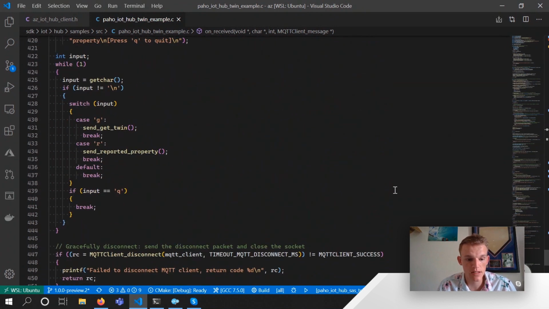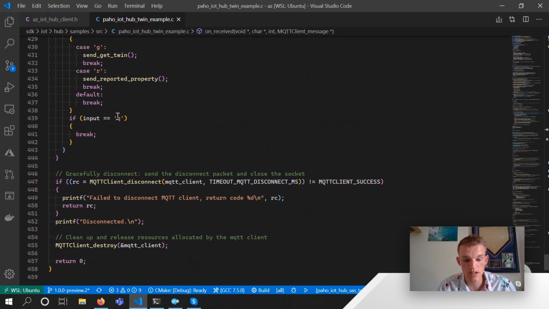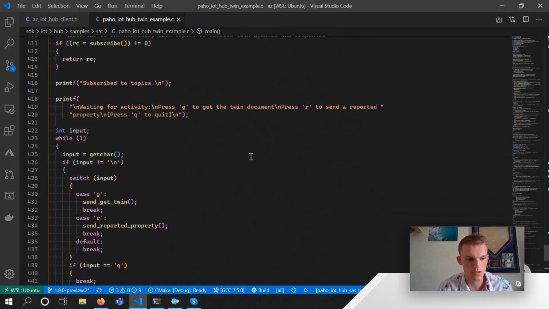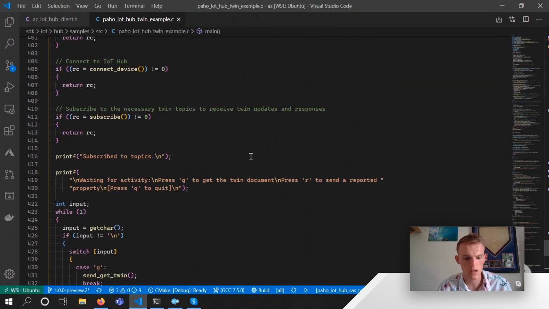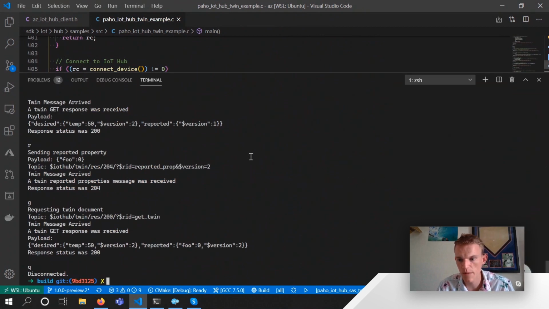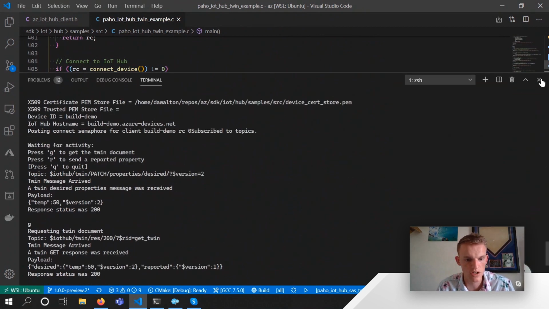So let's see, at the very end, when the user hits quit, we want to try and gracefully disconnect from the service. So we're going to send that disconnect packet. And at the very end, we're going to destroy the MQTT client from PAHO so we don't leak any memory. So are there any outstanding questions maybe from Pamela or anyone else that I didn't go over? I think that pretty much covers most of the samples, and goes into depth pretty well about all the different features.